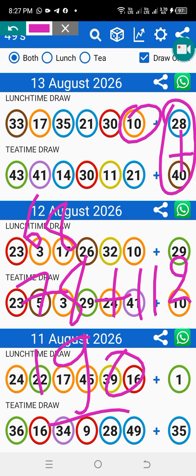Now we move. 19. Okay, we can say 19 and 9 and 10. 10 already dropped twice. 9 is nowhere to be found. So we can focus. Remember, we focus on the first and the last two numbers, the first and the last. So we have a 19 and 9. You see that? As a new number, we have a 19 and 9.